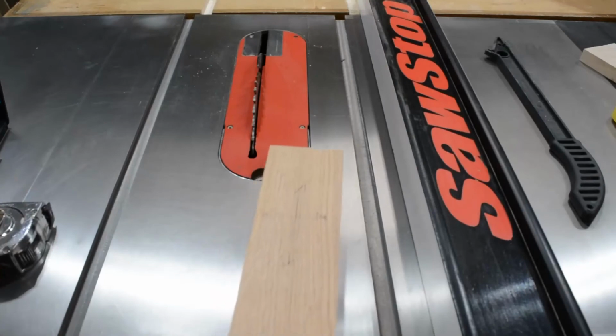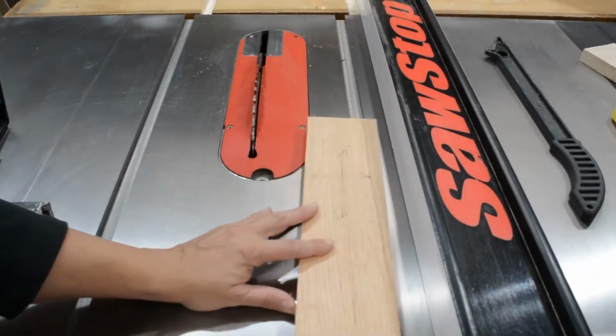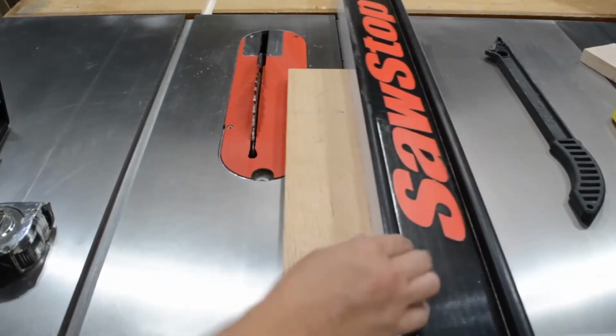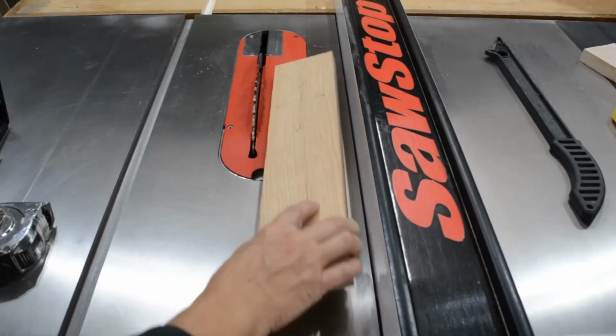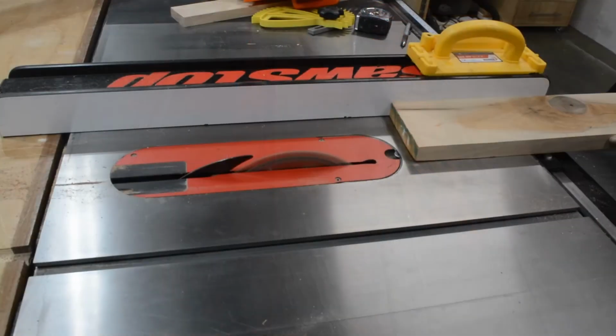After that, in understanding rip cuts, you'll want to make sure that you have one square edge. That's your reference side. That's going to reference against the fence, which is not locked. There we go. That's going to reference against the fence. If you have an uneven side, you're simply not going to produce a square cut.